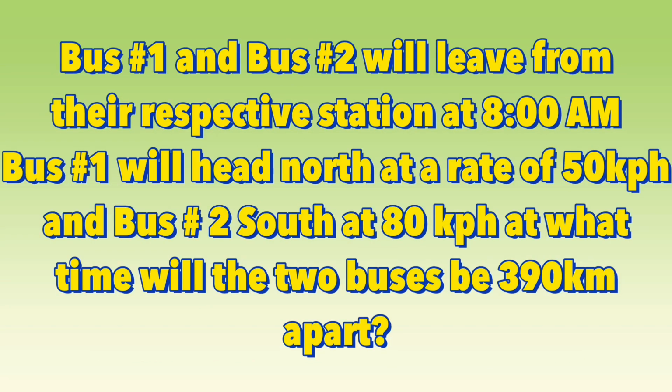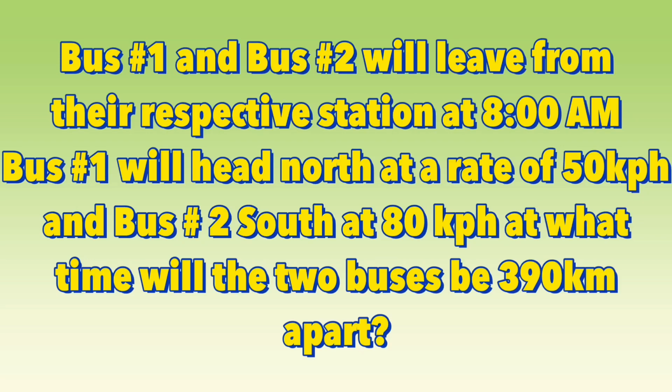Okay, the second problem. Bus number 1 and bus number 2 will leave from their respective stations at 8 a.m. Bus number 1 will head north at a rate of 50 kilometers per hour, and bus number 2 south at 80 kilometers per hour. At what time will the two buses be 390 kilometers apart?